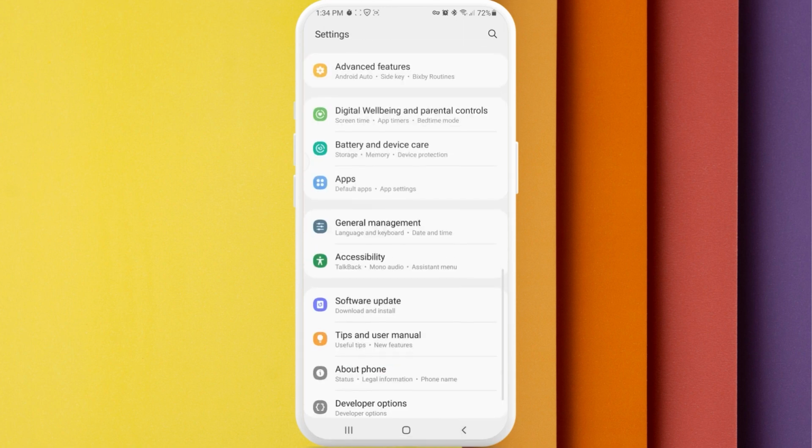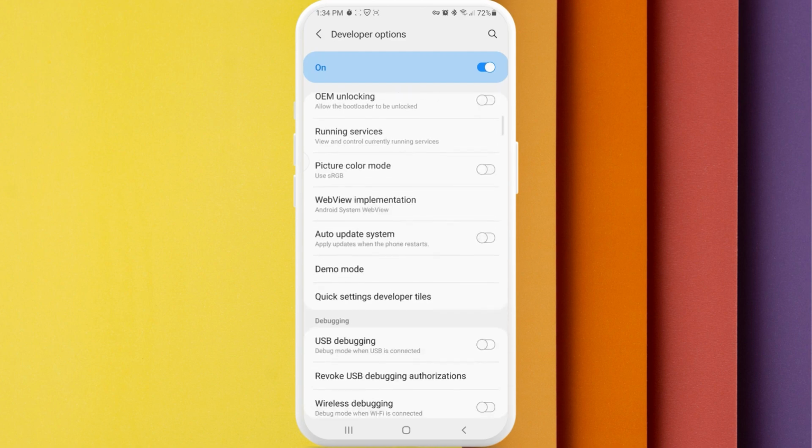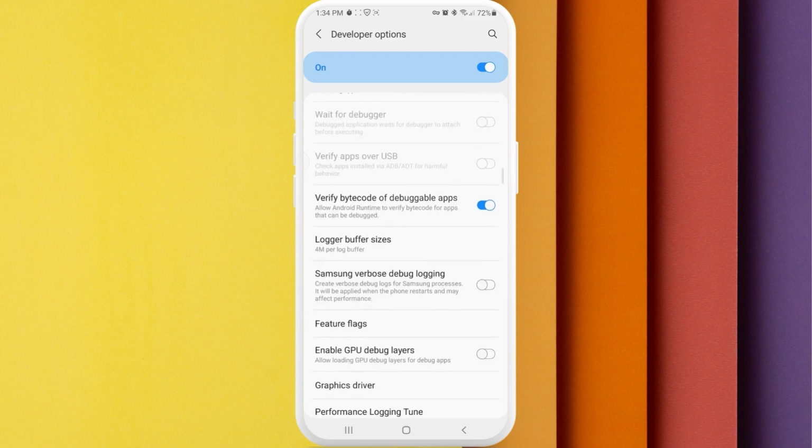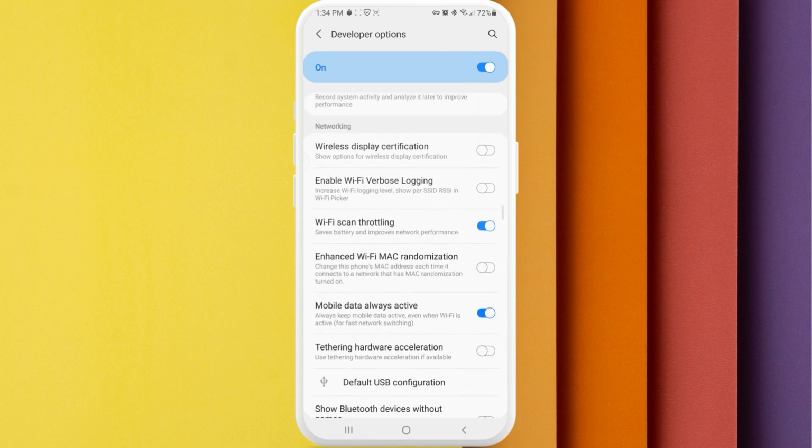Then we need to go inside developer options, and here I'm going to show you several settings that go into improve your overall phone performance and even save a little bit of your battery. So now we need to swipe a little bit down until we will see this setting, which is called, now I'm going to show you.